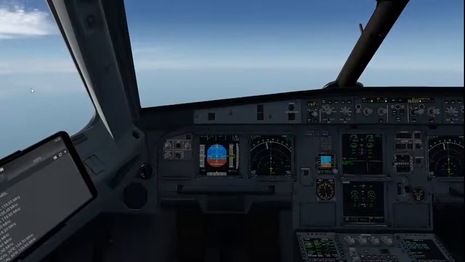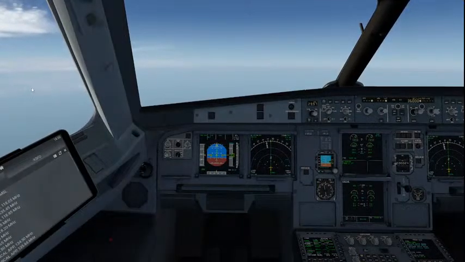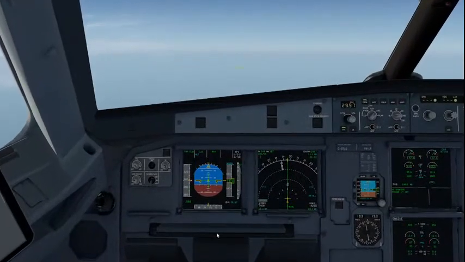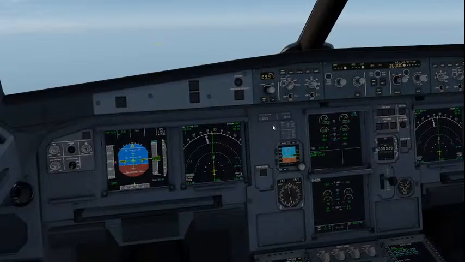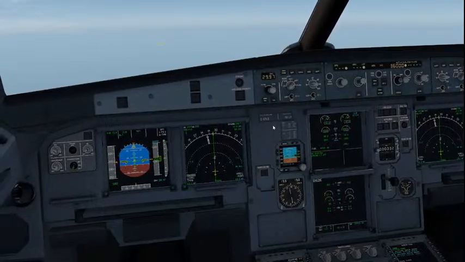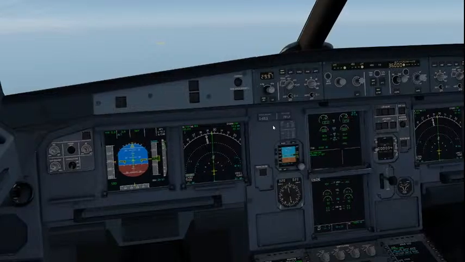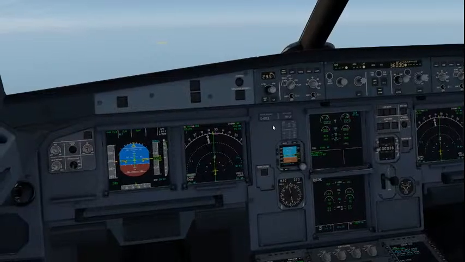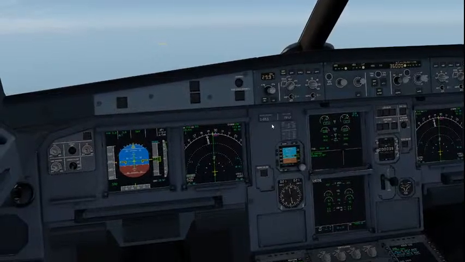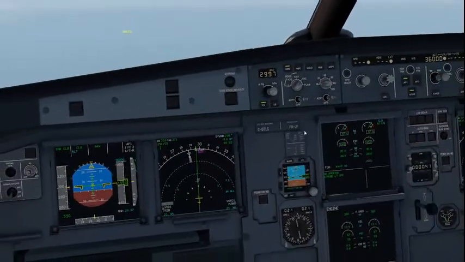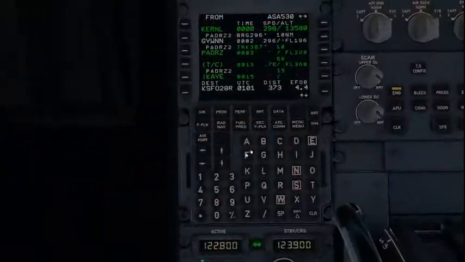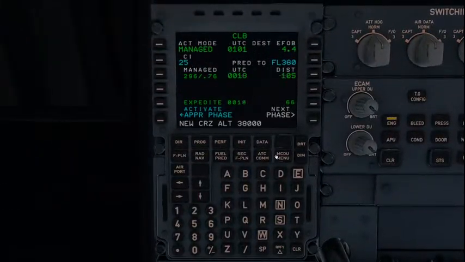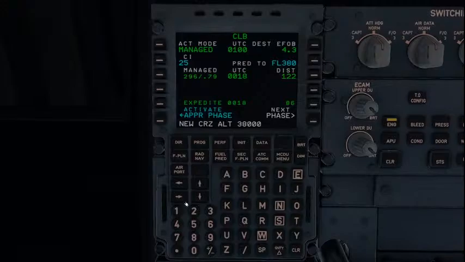Ah, forgot the chrono once again, but we're lucky we just took off. I'm just gonna discount like 10 minutes off of that, and I'll call that my ETA. Can you go 380? Sure, I'll go 380. New cruise? Yeah, there it is.